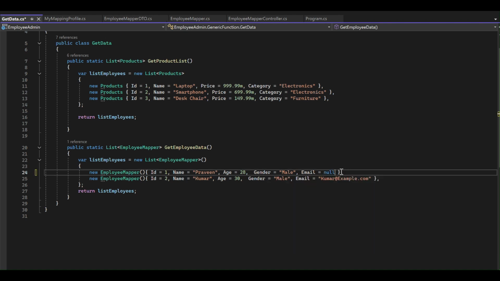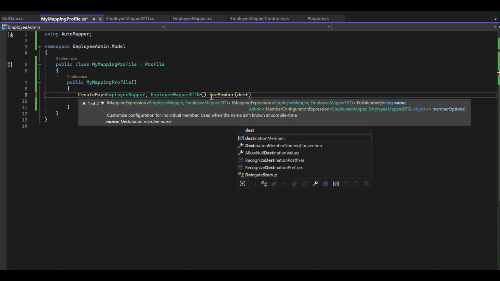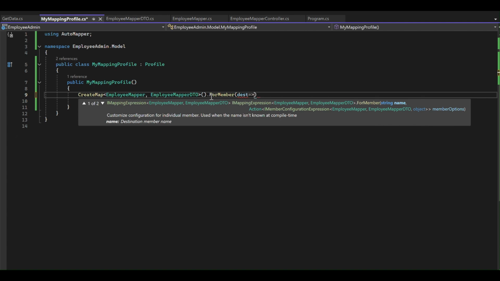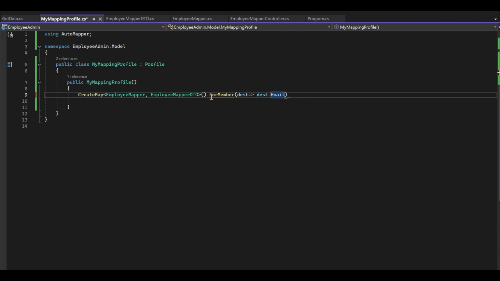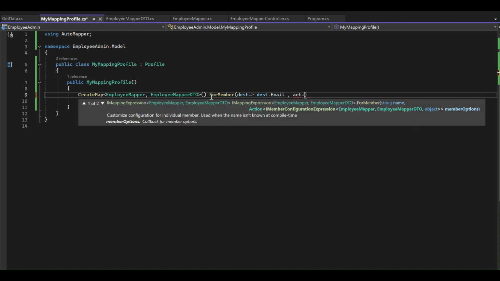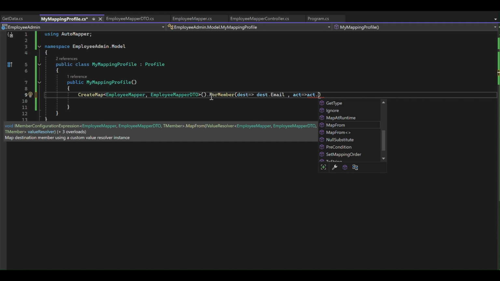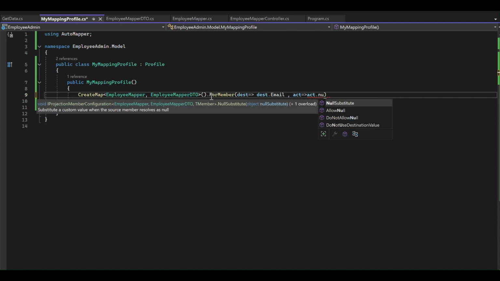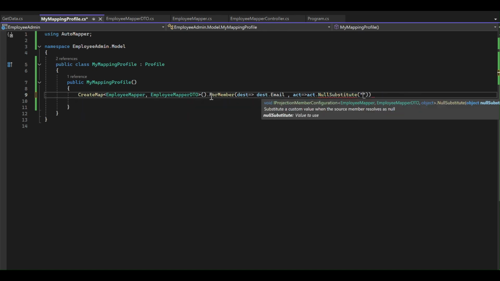In that method, if you go here, you can do ForMember of destination dot email, then dot, here called NullSubstitute. Here you can add what you want when you receive null.